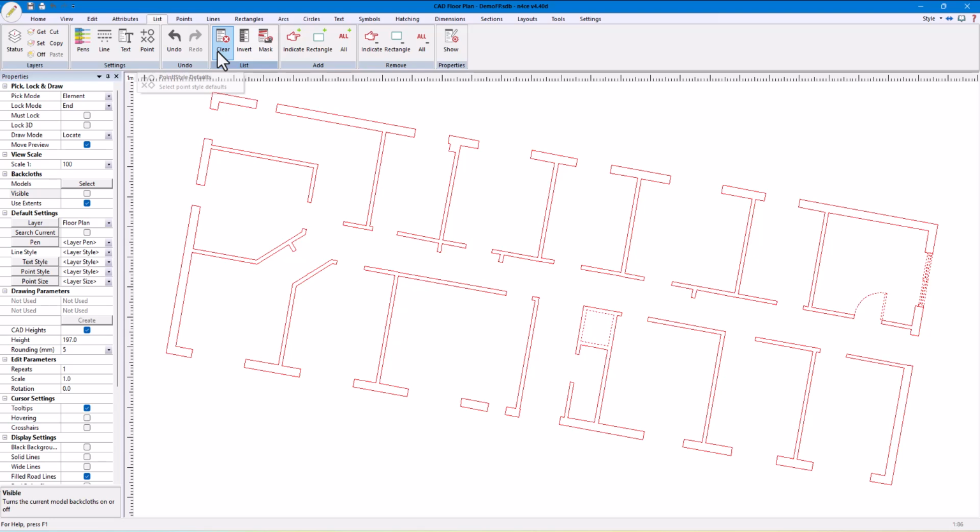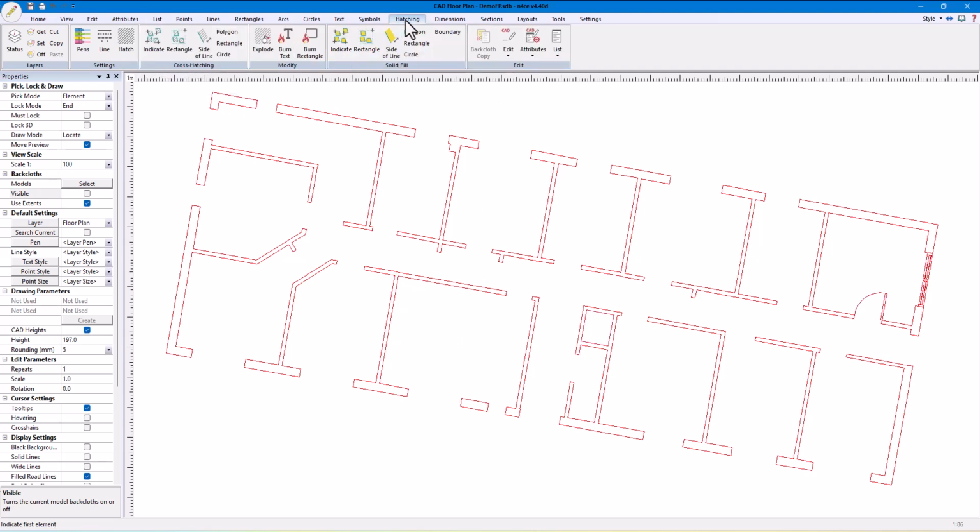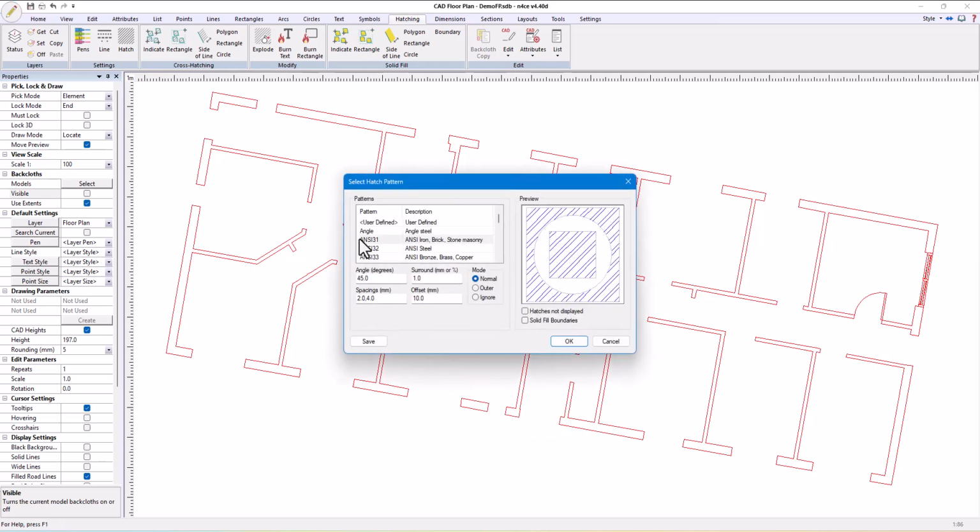Finally, we will clear the list so we don't accidentally operate on the listed elements if the pick mode was also set to list. Normally, it's sensible to hatch a small part of the plan first just to test the settings, so we will do just that. From the Hatches tab, we will use the crosshatch indicate command to hatch one of our wall elements. First, we click an element, and then right-click as for now, we only want to hatch one wall as a test. The Hatch Properties box will appear.